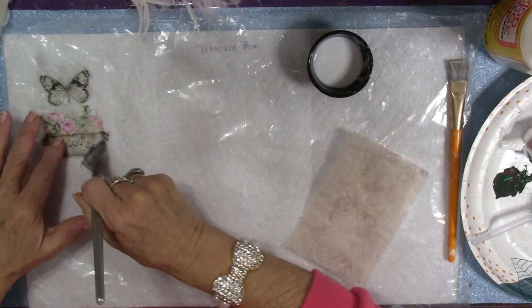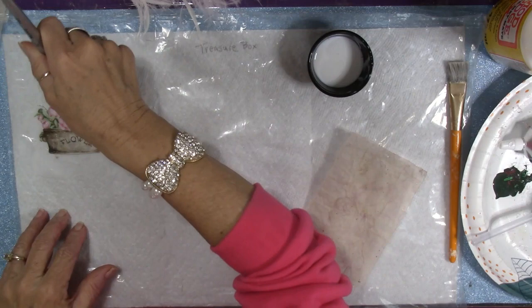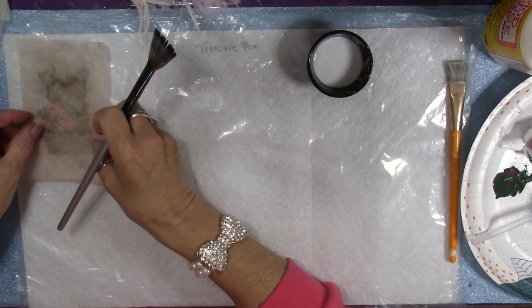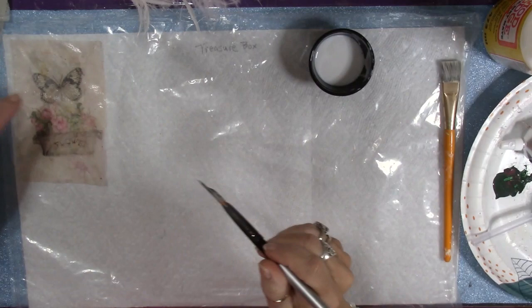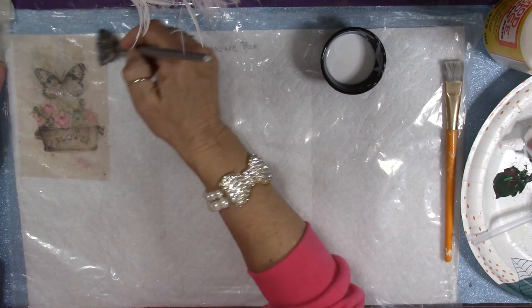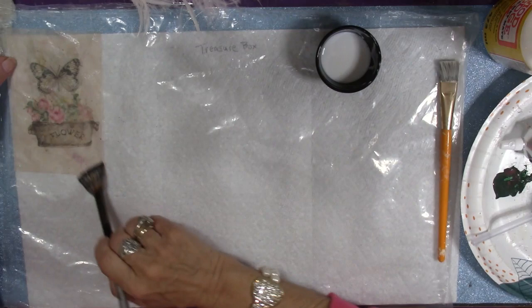I'm going to use this little flower pot too. Be gentle with your napkin because the napkins, we know, do tear. Now I'm going to place this tea bag right over the top of that and paint glue over the top of this tea bag. One of the things she did — I'll show you in a minute — was really ingenious because it really adds to the vintageness. These tea bags you don't have to be quite as careful with because they don't tear. They've actually got plastics in them, so they don't fall apart like the napkins do.